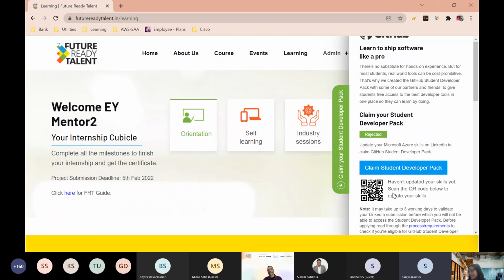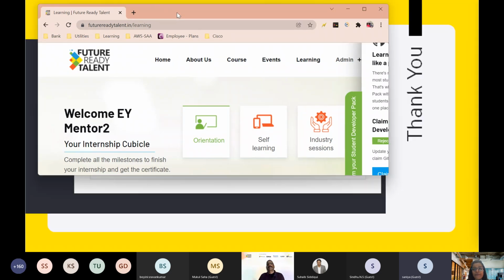Somebody asked, what are the prizes for successful project completion? There are many prizes, not just one. One, you get your internship certificate. Second, you get a branded Microsoft Azure t-shirt. You get a lot of recognition even on the page. There's a student developer yearbook under construction where all of you will be featured. You also get access to exclusive career fairs. So you have many benefits, and of course the knowledge and skills you acquire during the process come in handy. These are the few things I wanted to quickly bring up for you.